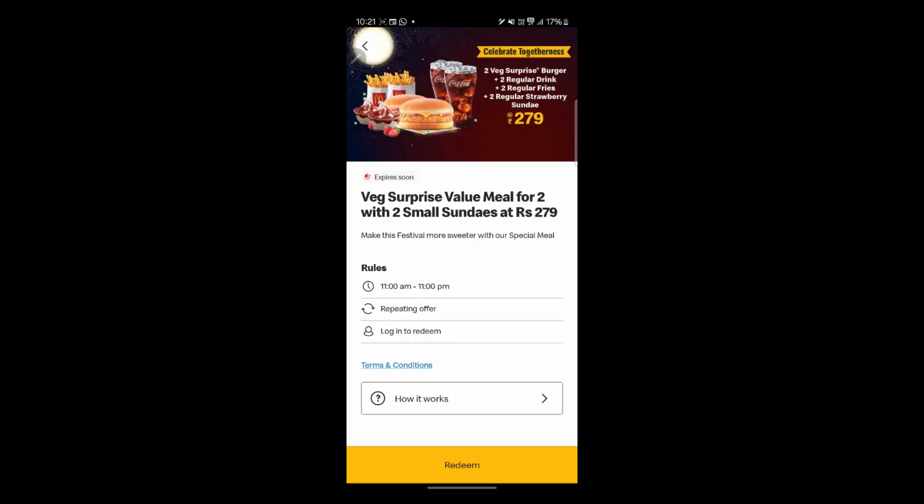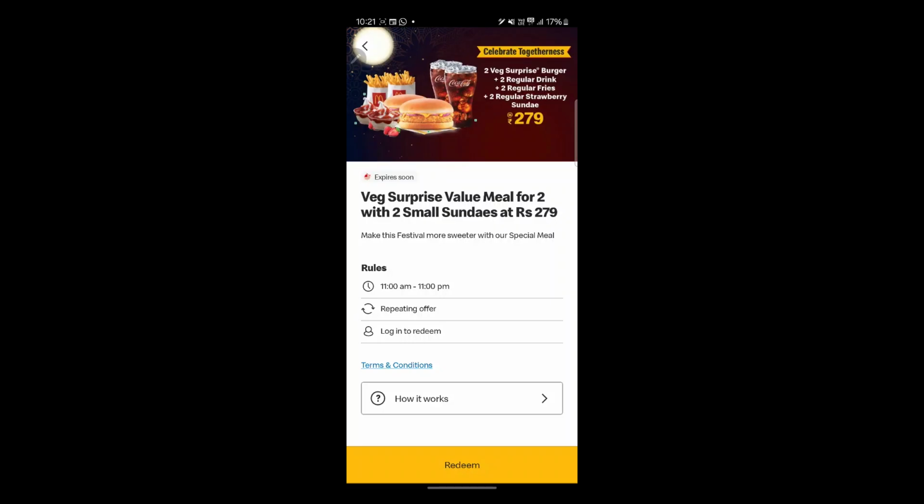One thing I'm going to tell you is that orders cannot be cancelled in the app, but you can call the restaurant. Unfortunately, McDonald's doesn't allow you to change or cancel your order in the app. Instead, you can only cancel your order by contacting the restaurant where you purchased your food. You can find their phone number through the restaurant locator in the app and ask them to cancel your order.